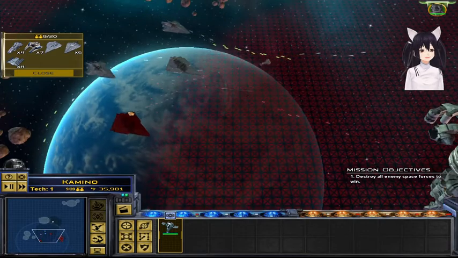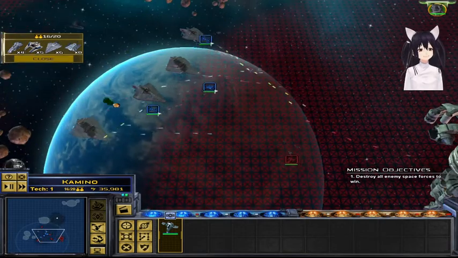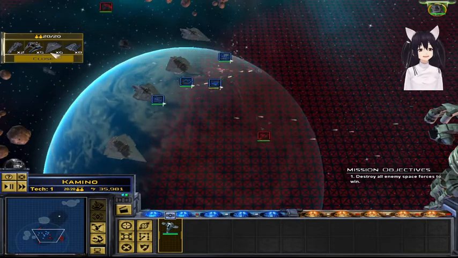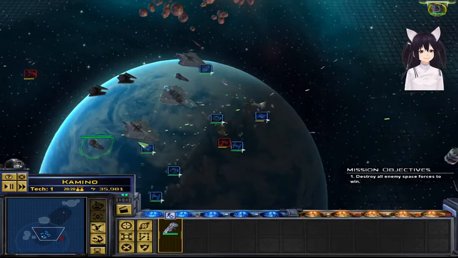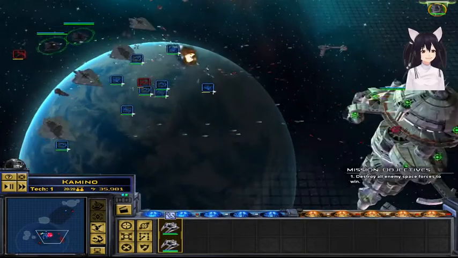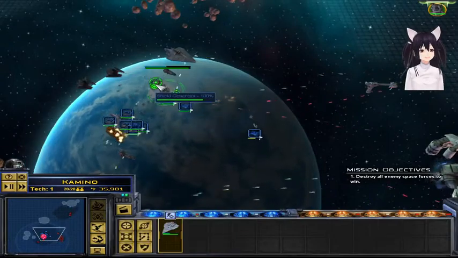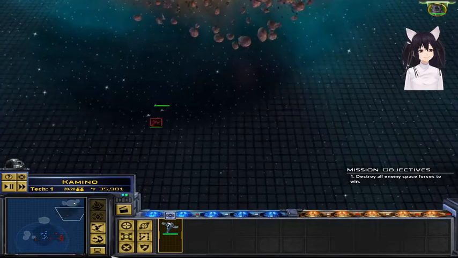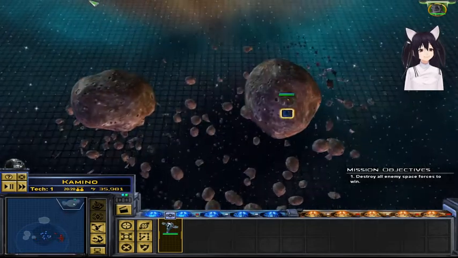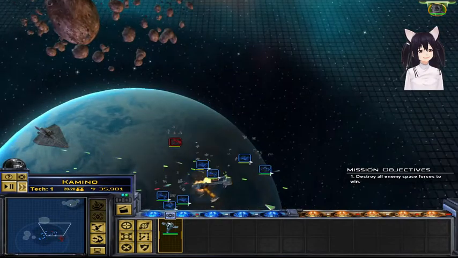Yes, these are Mark 1 Imperial cruisers. These are anti-fighter ships, which, as you can imagine, are great for killing fighters. These ships are very good for that. I'm sure there was something in this nebula. One of these nebulas, anyway.